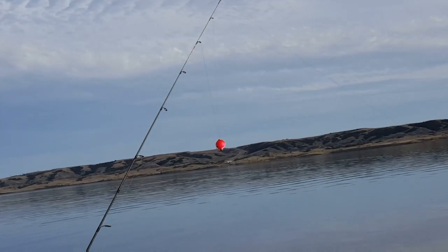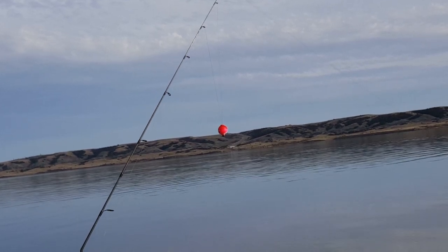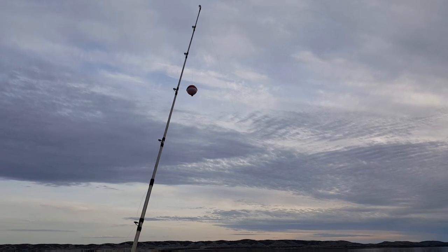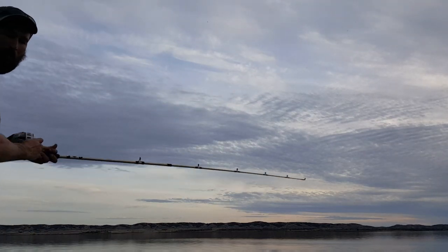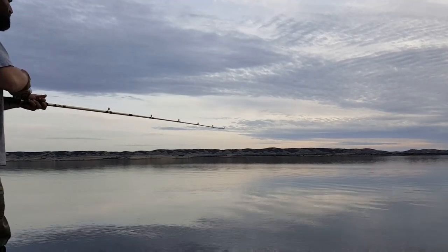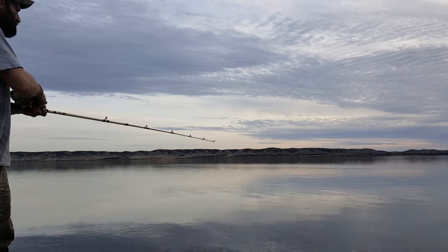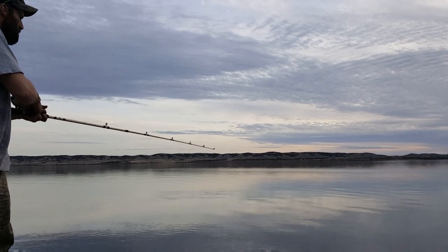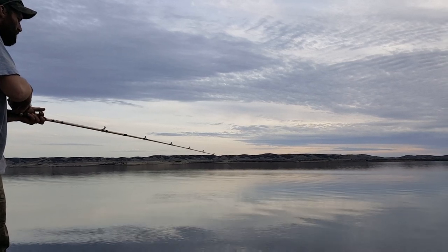Let's see if we can find this rig in use. I didn't get it on camera here — see how this bobber's way up higher? This one's kind of messing with me; I don't think we get this fish. Let's fast forward and find another one. There — whoa, we got action! See how that baby jumps up? These fish come through in schools.